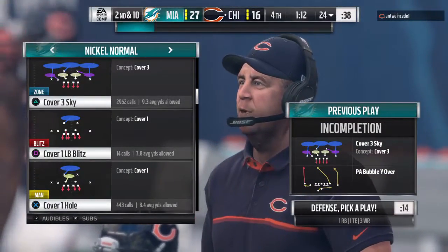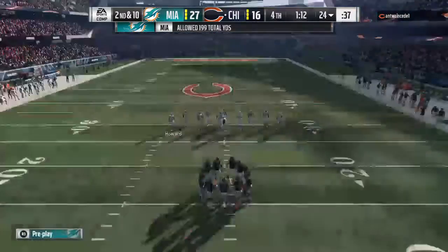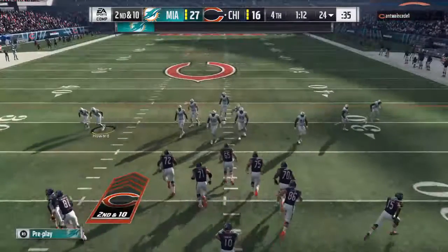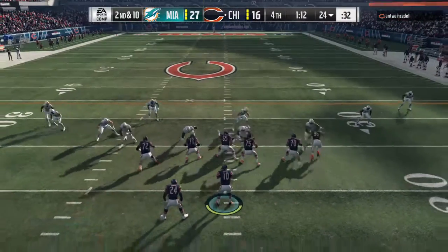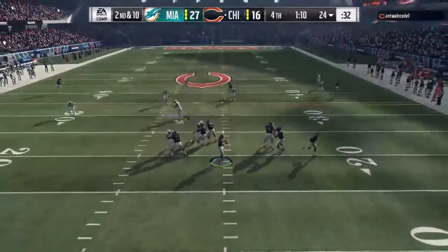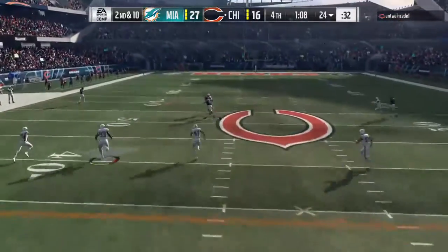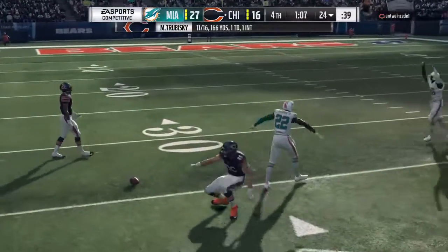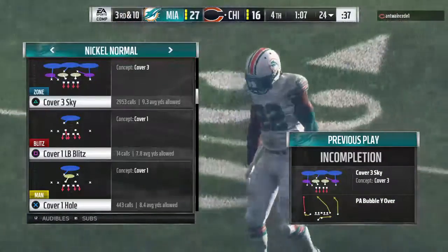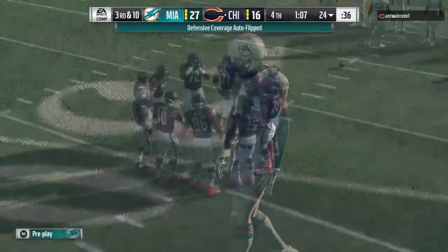He was looking for Zach Miller as tight end there. And it's second down. This defense was definitely alert to the possibility of the deep ball, and they were more than ready for it. They've got the lead, fourth quarter. Maybe you can expect more passes like that downfield. And both guys were there, but it falls incomplete. Tried to go for the big one there on second down.